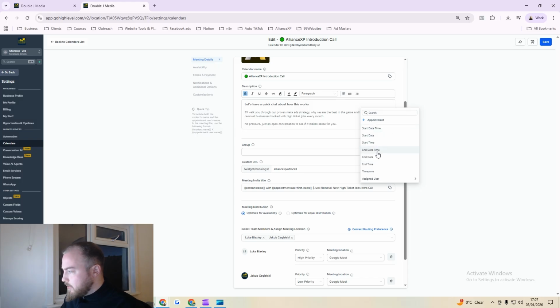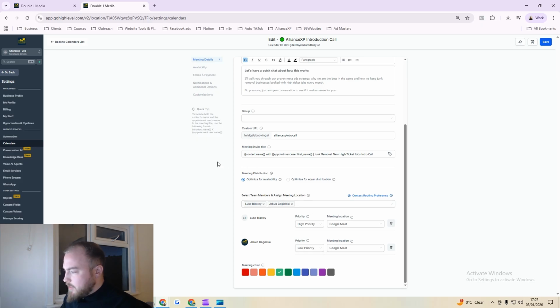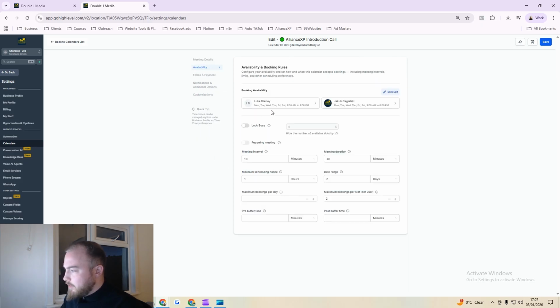So again, appointment start times you can add in as well. And then anything that is account is your client basis level, right? So anything that you've set up on it for your client. Again, we're going to do team members because it's round robin, and then you can go in and do your availability as well. Cool.